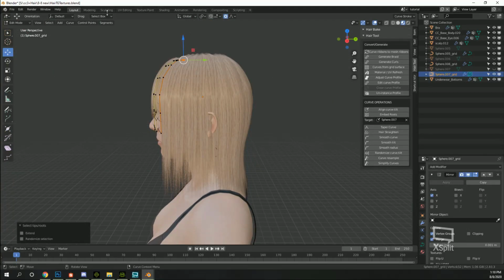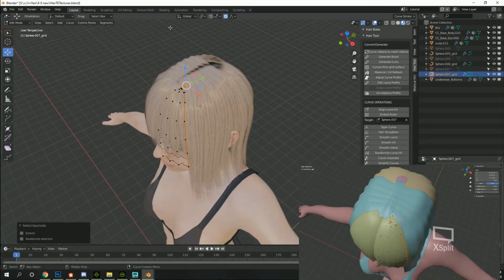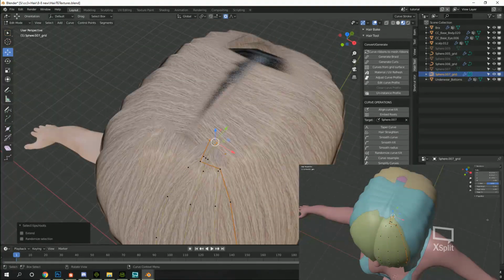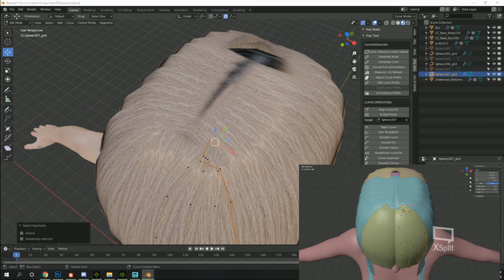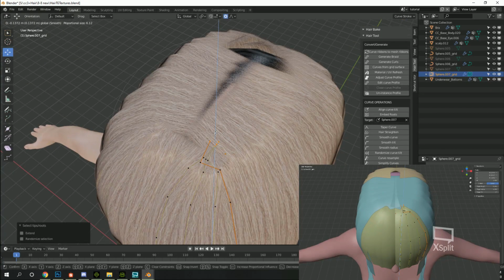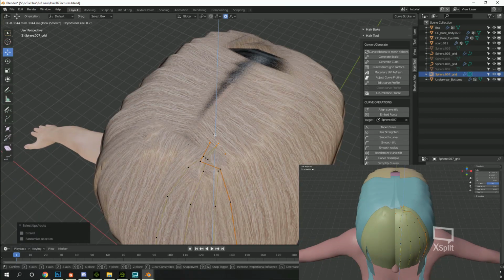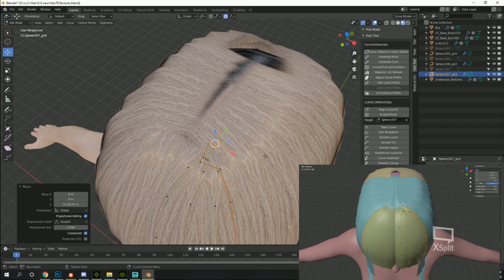What I like to do as well sometimes is open up another window so that I can see what I'm doing, which I'll show you, and it works really well. Okay, so I'll have another window open so that I can watch what I'm doing. Okay, so I'm going to drop these roots down just a bit. Ooh, no, no, no. I guess maybe not.